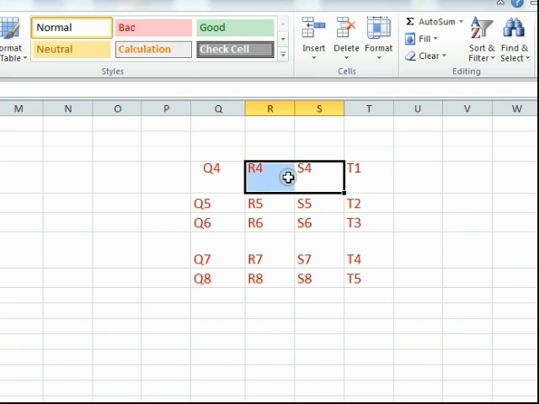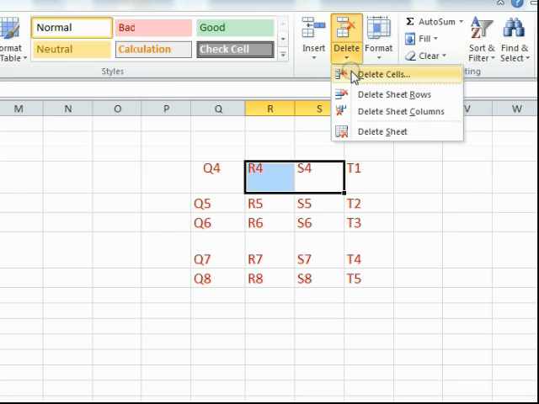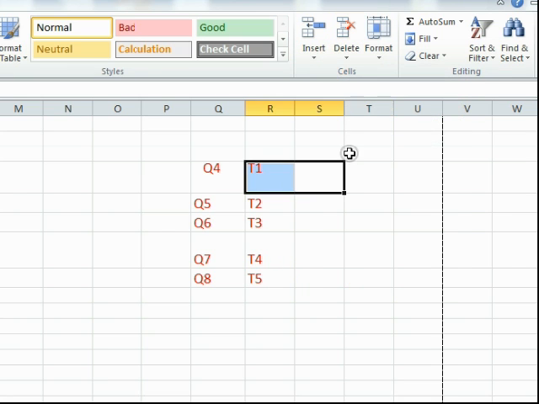Well, if I dragged across these 2 columns here, it means that as soon as I deleted the 2 columns, the content in column T would jump over to column R because it would delete the contents that's currently in column R and S, and these would collapse by moving left. Delete sheet columns. Notice what was previously in column T bumped over because these 2 columns were deleted, creating an empty space that pulls what's to the right over to the left.